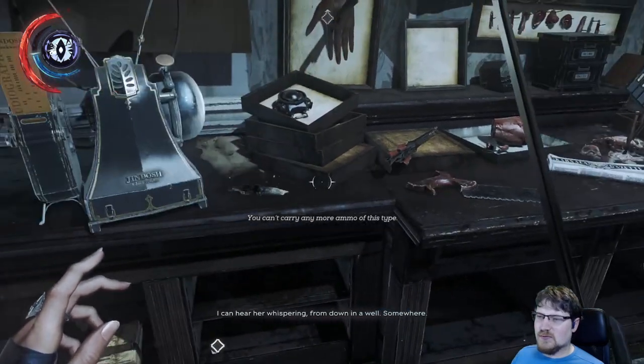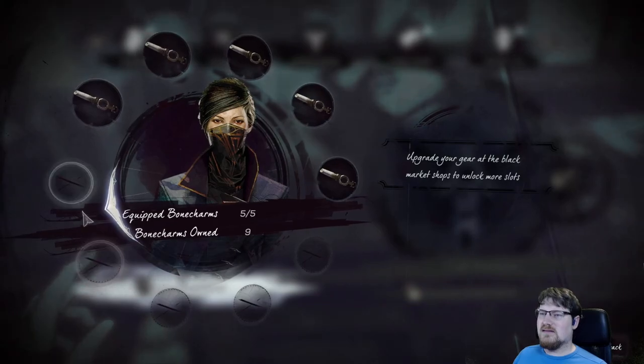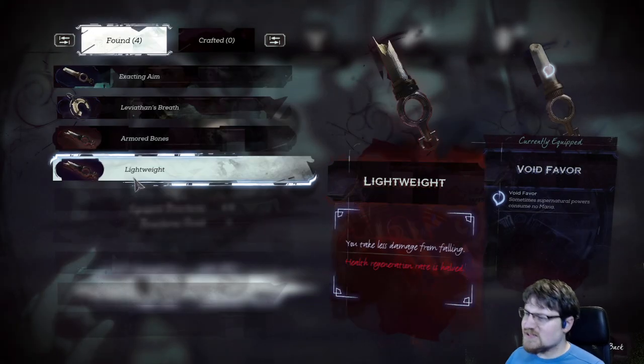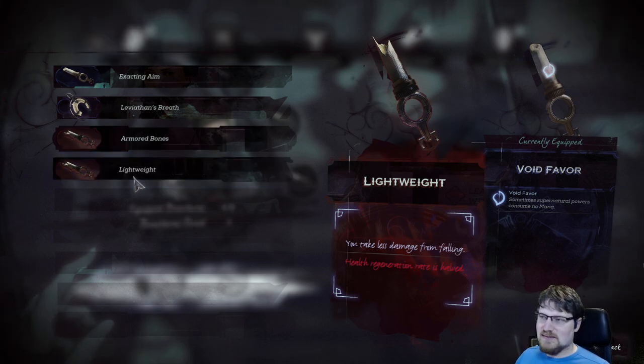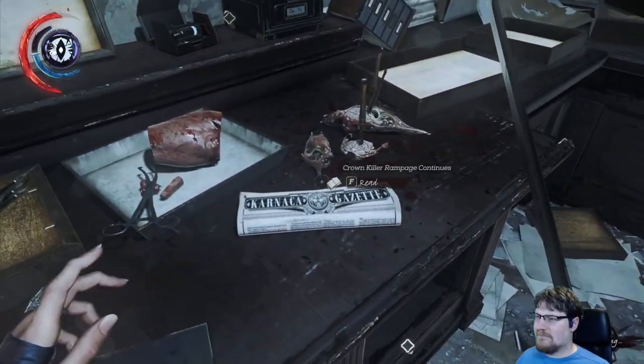Audiograph, crossbow bolt, well. Oh, hello. Crop bone charm, lightweight. And what does that do? You take less damage from fouling, but health regeneration rate is halved. Another bad one, actually. Depends.